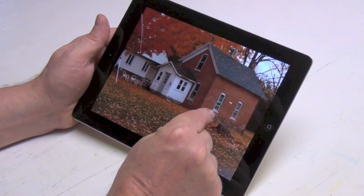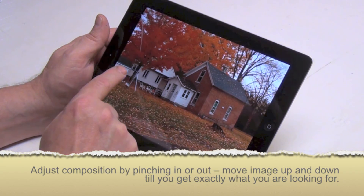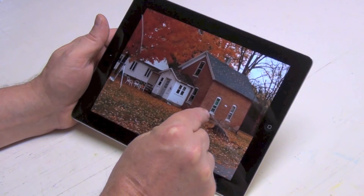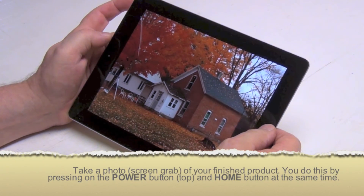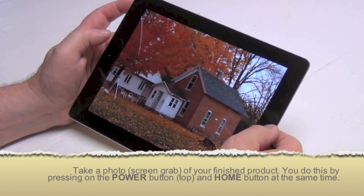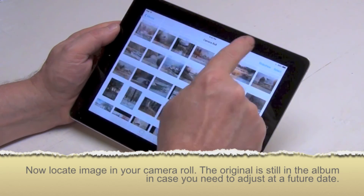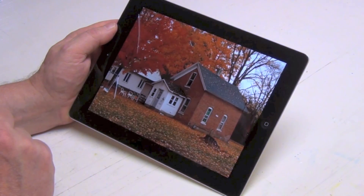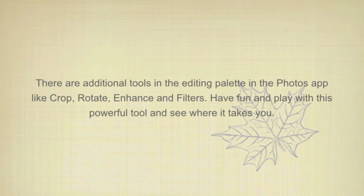The third thing you can do is pinch out and in depending on whether I want to use all of this photograph or just a portion of it. There are things in the photograph I don't wish to include — I can exclude them when I start drawing. This little white building is way too light; I want a little bit more sky and less foreground. I simply take a picture of it by taking my index finger to the upper left hand corner and pressing the two buttons together — that takes a snapshot. Then I can go to the camera roll, scroll all the way down to the very end, and I have it appear right there in the format and values and colors that I wished.